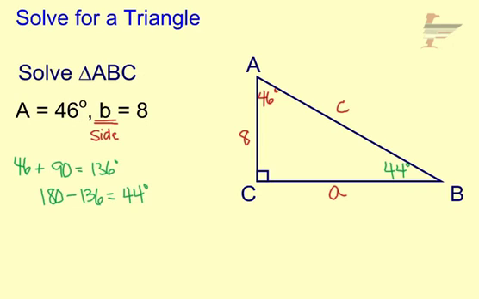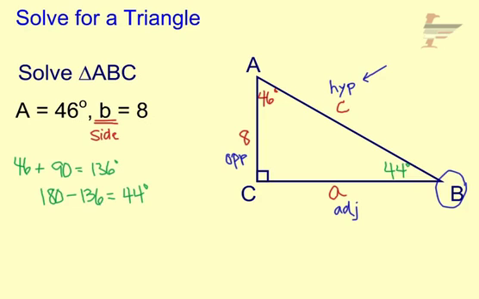Now to get side A and side C, we're going to set up one of those trig equations. A nice way to approach this is to pick one angle to work with, one that's not angle C. So let's work with angle B. Now that we have the angle, we can label our opposite side, over here, our hypotenuse, and then the adjacent side. With everything labeled according to angle B, let's solve for either the adjacent side or the hypotenuse. I'll go ahead and solve for the hypotenuse.